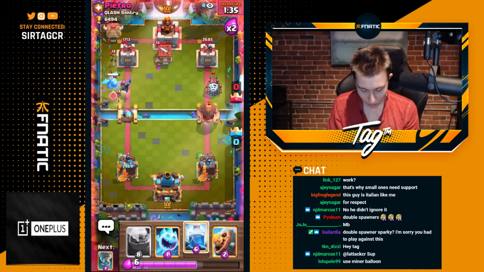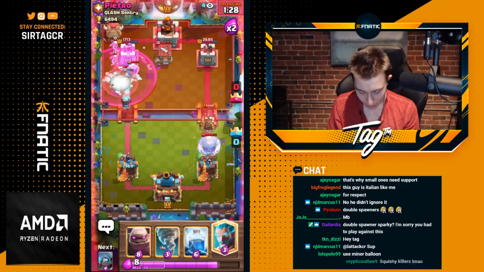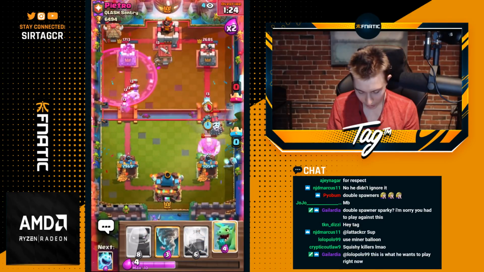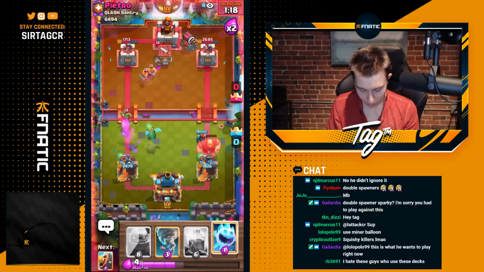Alright, this is GG. That Mini P.E.K.K.A is going to walk through. That's GG for sure, right? I need an Ice Spirit and cycle back to Mini P.E.K.K.A. Otherwise, we're toast. That Ice Wizard is going to get hit. It's not going to hit the tower, though, so we're fine. They go in for a Baby Dragon here. Are going to be able to kill the Giant.